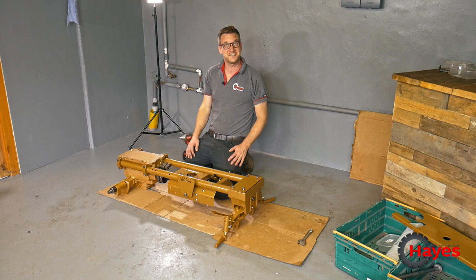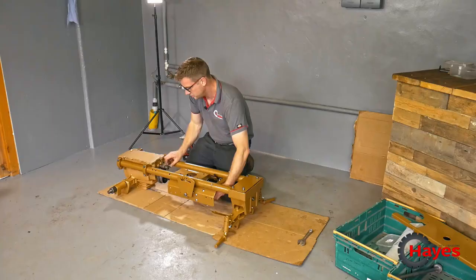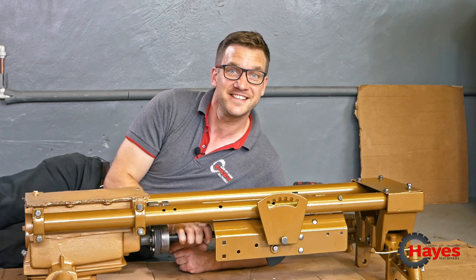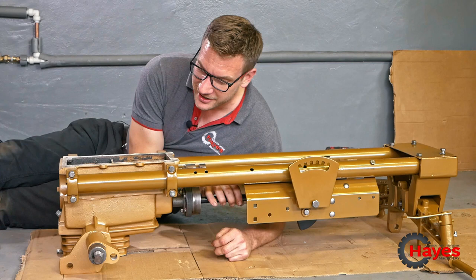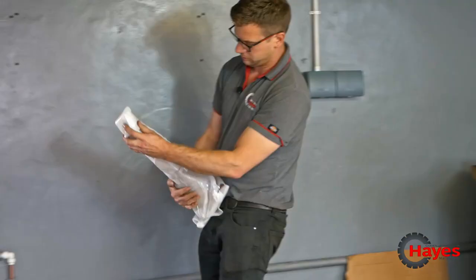Not bad at all. I like it. Look at it. I could spin this all day, just stay here spinning it. Turning, turning. It's just so smooth. Proper smooth. I like it. Let's try gear. Reverse. Bang out some more. What should we put on next? Steering column. Wicked.